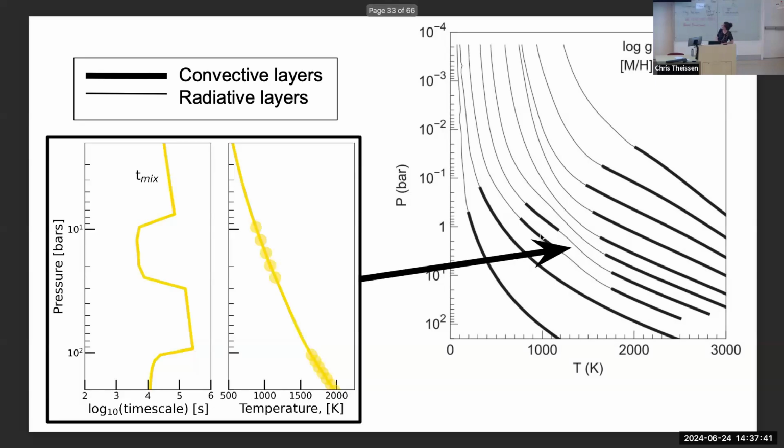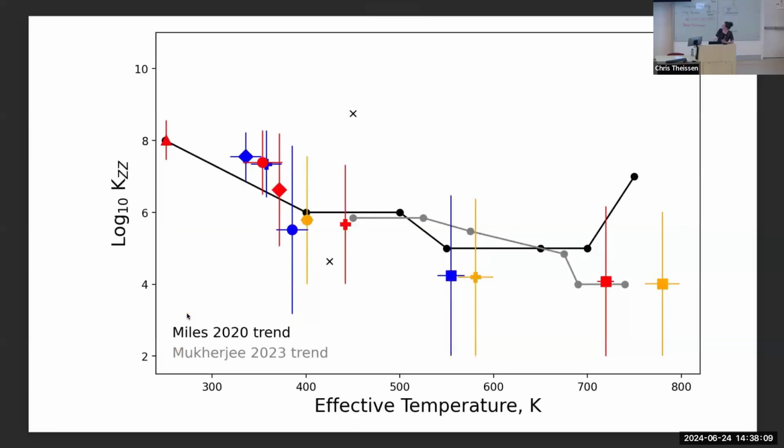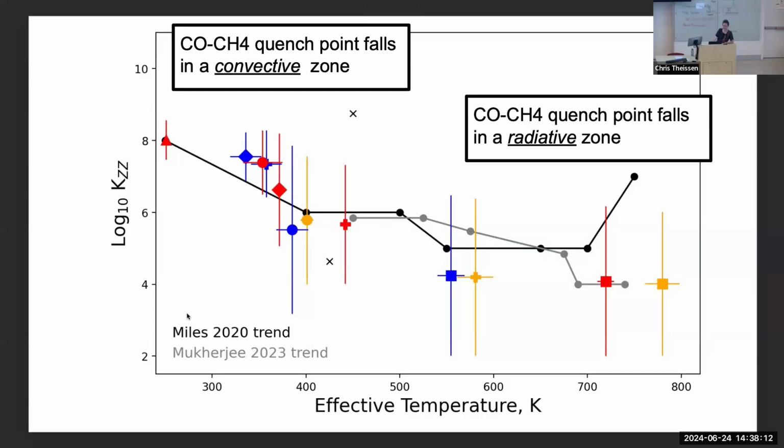And so what we think is happening is that the trend where you have weaker mixing is falling right at these same temperatures of like 800 to 500 Kelvin. If you zoom in, this is a zoom in of the temperature pressure profile. This is convective, radiative, convective. And if you look at the mixing timescales, that radiative zone has orders of magnitude weaker mixing. And so if you quench at that point, you're going to have a weaker mixing strength. So that's the story, and it's reinforced in our data set, which is exciting to see.